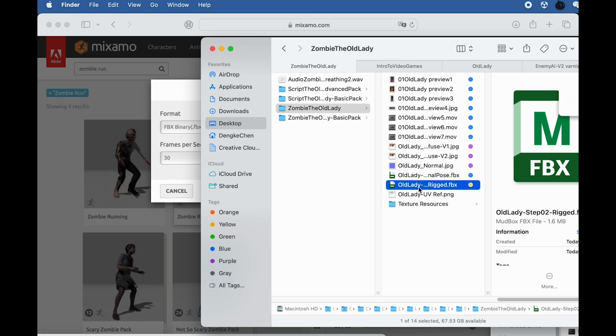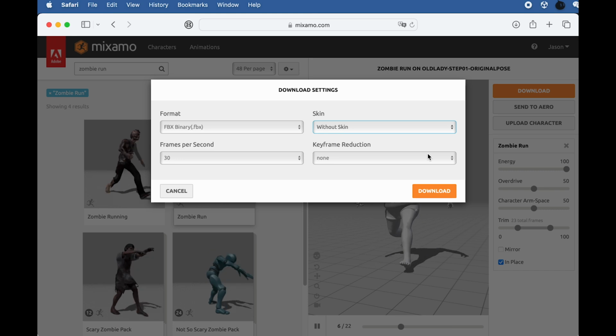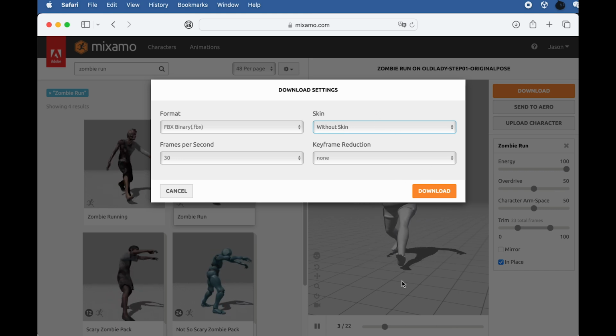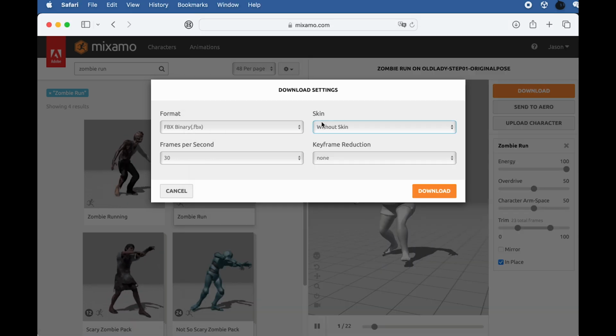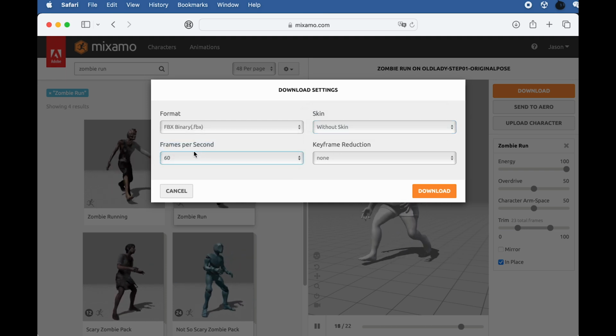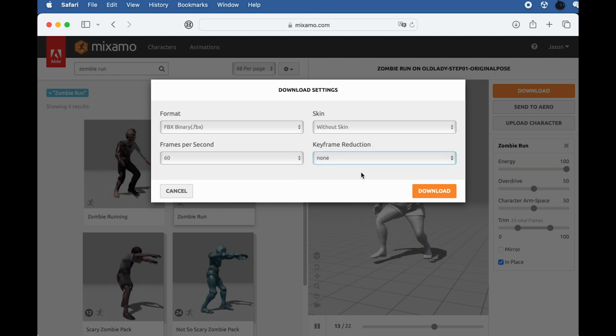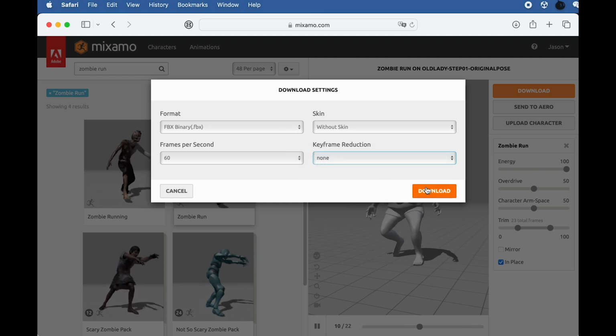So when we import all of this into Unity, we're going to save a lot of space because we will only import the model once. Does that make sense? For all of the animations, we will only import the skeleton and use the skeleton to drive the model. So here, without skin, frames per second we're going to use 60, keyframe reduction as none, and download.